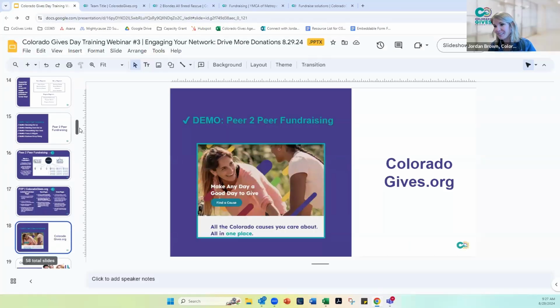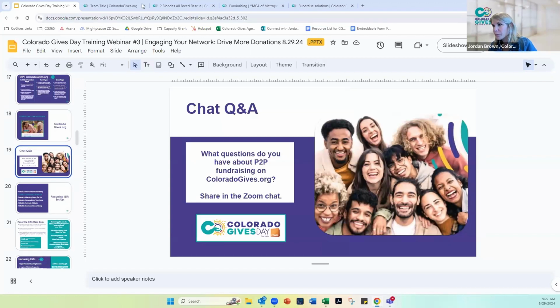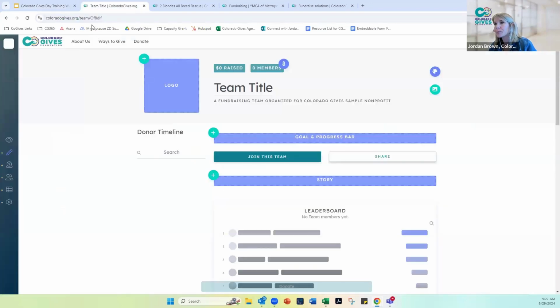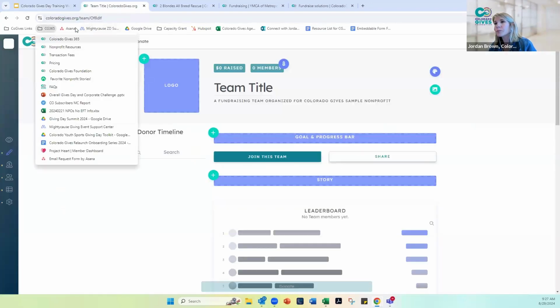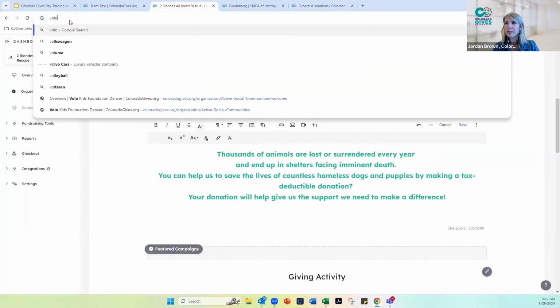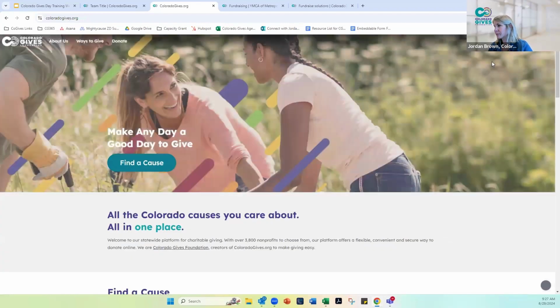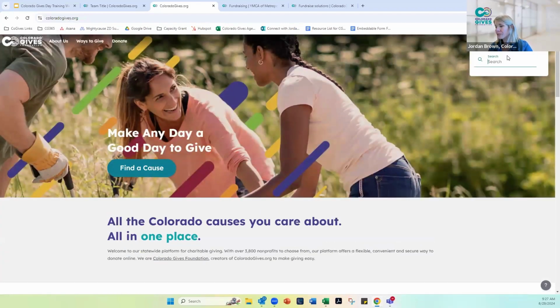Sure. Let's pull it up. Let me head here. We're going to head to coloradogives.org. We're going to search.